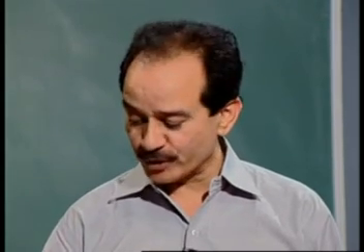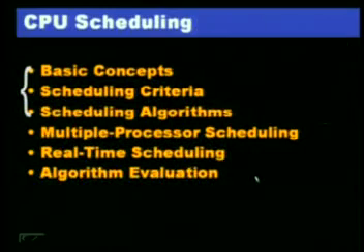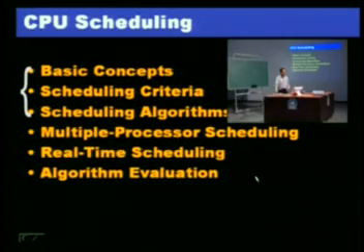In the series of our lectures on operating systems, we have covered various components of operating systems, where we started with CPU scheduling. Now, we will look at some of the algorithms associated with CPU scheduling. There we are going to cover basic concepts, scheduling criteria and scheduling algorithms. That is what we will be covering today.